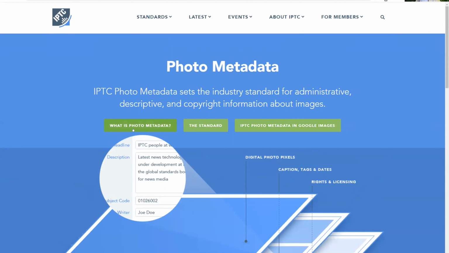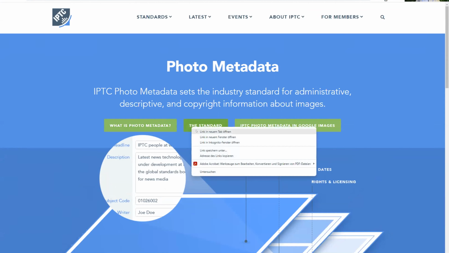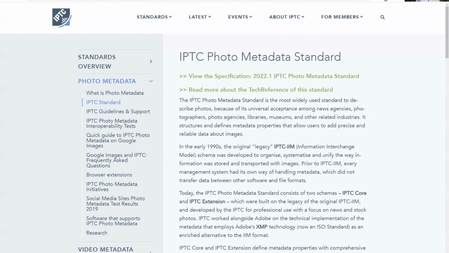First, and be aware, not everybody who has heard anything about the IPTC metadata is an expert on that. Therefore, we introduce what is photo metadata at all, but then we have the standard. And if you click on that, you see the landing page of the IPTC photo metadata standard, and there it starts with view the specification.